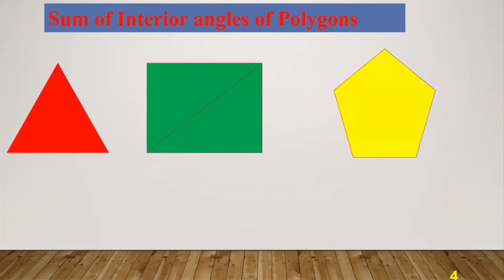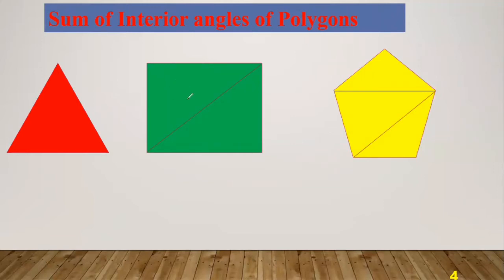Let's take another polygon. How many sides does it have? 5 sides, so it is called a pentagon. So let us see, it can be divided into how many triangles. So this is one triangle, 2 and 3. So what do we observe here? What is happening to the number of triangles here? How many triangles are being formed over here?